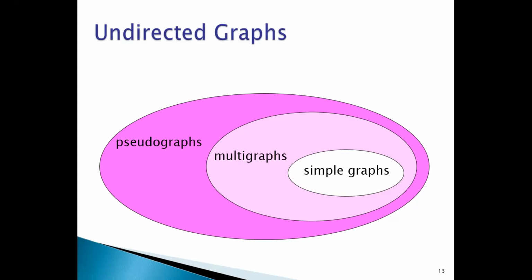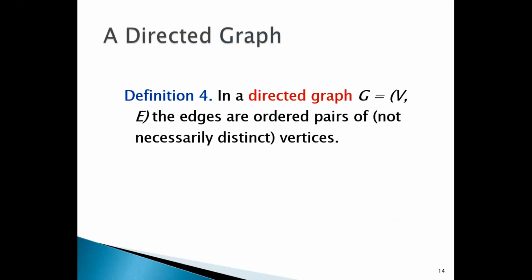Yes, sir. Now we are going to discuss the directed graph. So what is basically a directed graph? What is the difference between the directed and undirected graph? Sir, this one has direction, but the other one has no direction. So what do you mean by direction? From starting point to end point. Yes, you have a starting point and you have a finishing point.